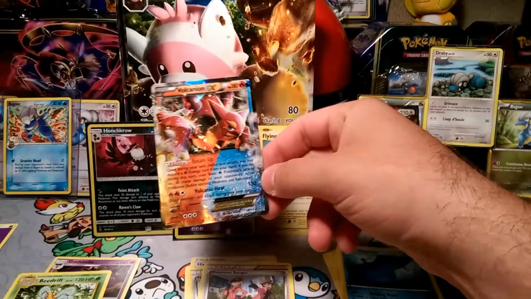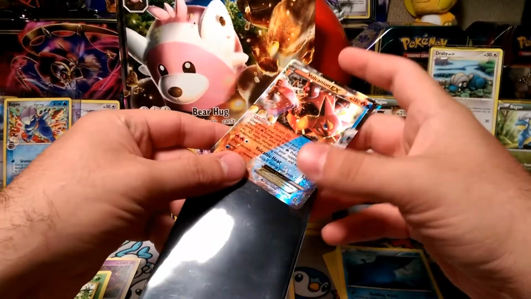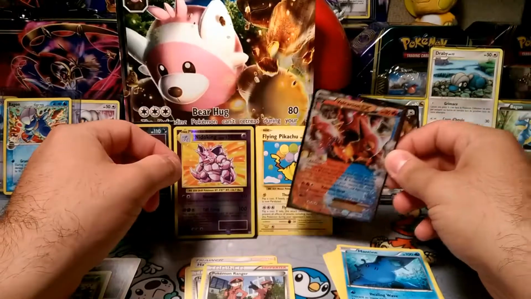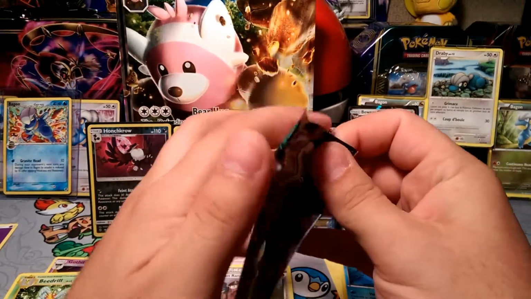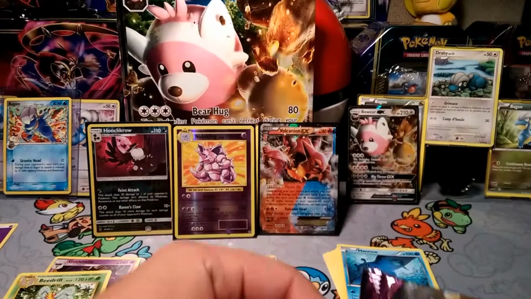But we got the guy on the front of the packaging. We got another Volcanion EX. That makes our fifth one after we bought like two. Very, very cool. Number 26 out of 114. Sorry, Pikachu, we got to put him in front of you. But there we go, a Volcanion EX. Very nice. Hey, look at that, that opened up easily.